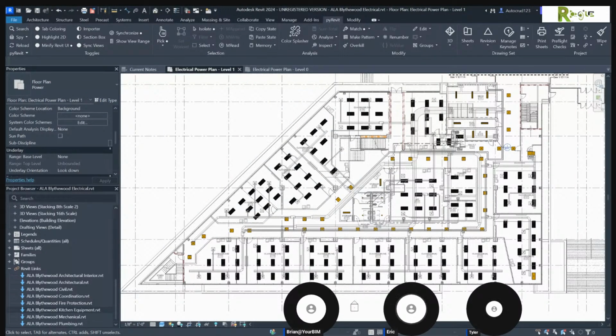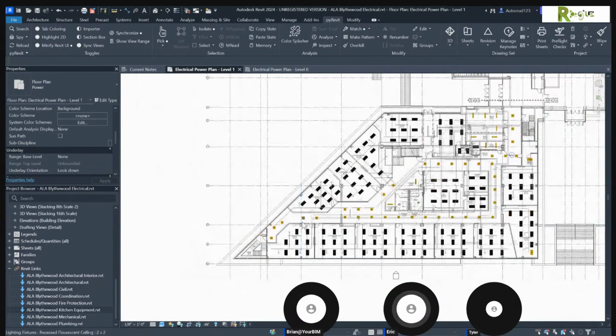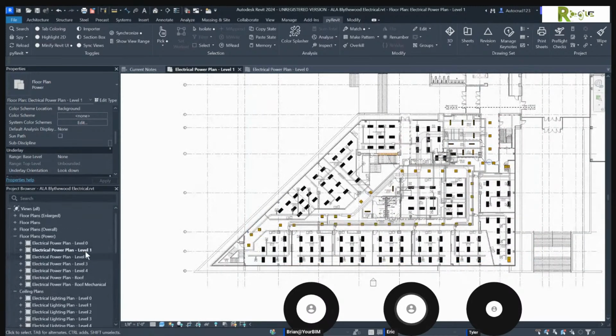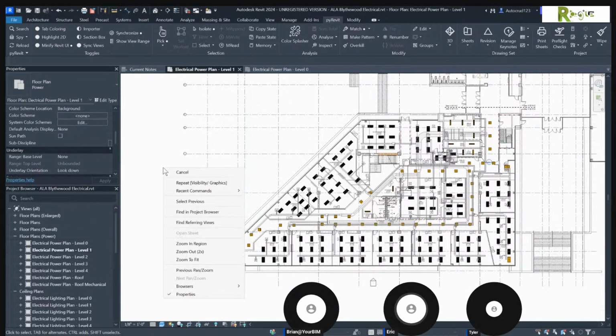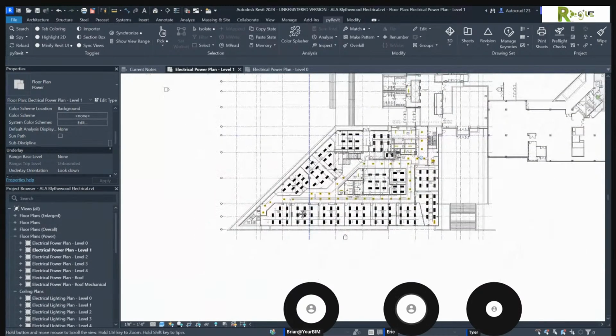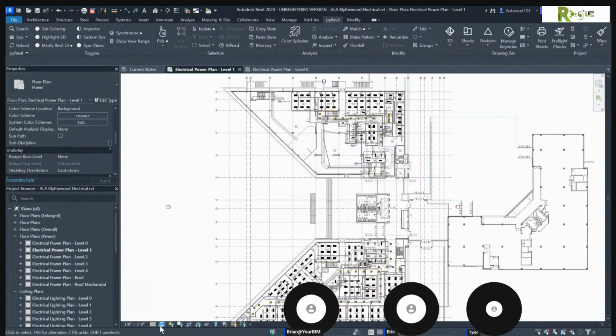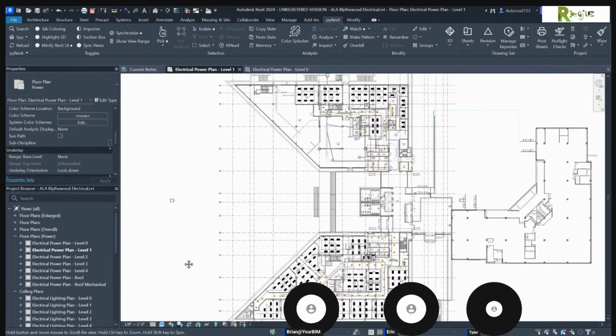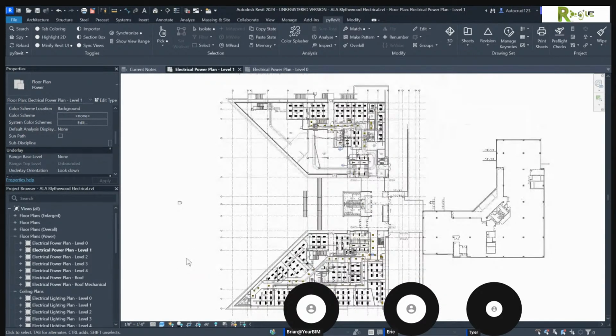So go ahead and do the template apply here. Well, we're going to create a template from this view. I'm just making sure we have everything set the way we want it. We're in shaded mode. We're in prime mode. And our scale is set to 1/8 inch. Yep.